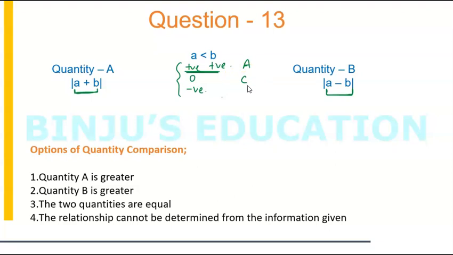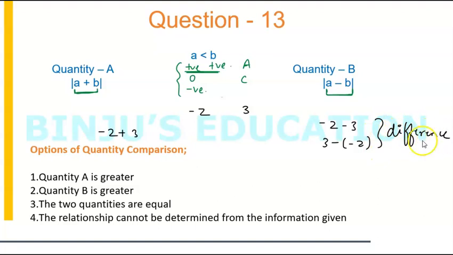What if one of them is negative? If one of the numbers is negative and the other is positive, then remember that the magnitude of their difference is always greater. What I mean by that is, let's suppose you take one number to be -2 and another number to be 3. So -2 minus 3, or 3 minus of -2. In both cases, I'm taking a difference one way or the other.